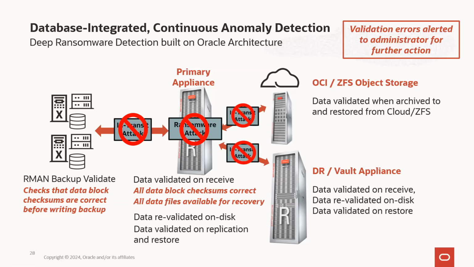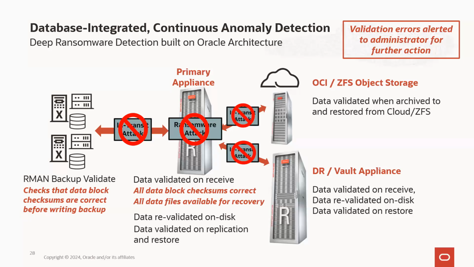And that works out really well with the Vault. So that's what you see here on the bottom in the right-hand corner, is with the Vault, the same thing happens on it. So when replication happens to a Vault, it's not replicating files. It is replicating the backup pieces. It's ingesting those backup pieces. It's creating virtual fulls, just like it does on the primary appliance that sent them. So it does the exact same validation, where it ensures that the backup pieces that are sent to it are valid Oracle backup pieces, and it's able to revalidate the backups that are on it on a regular basis.